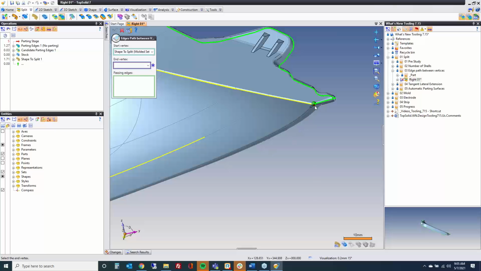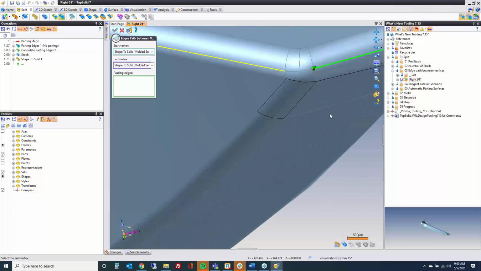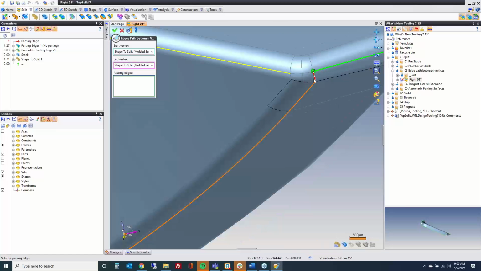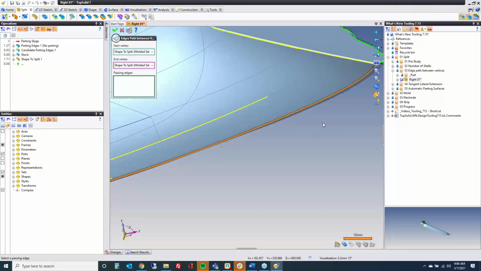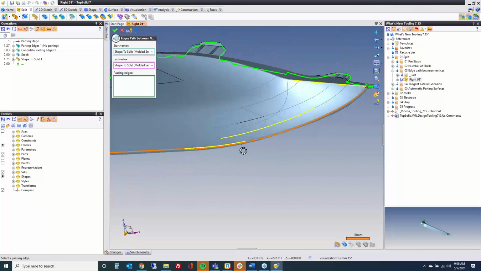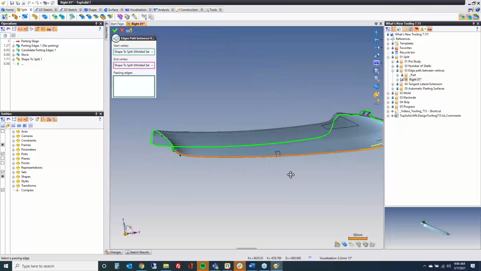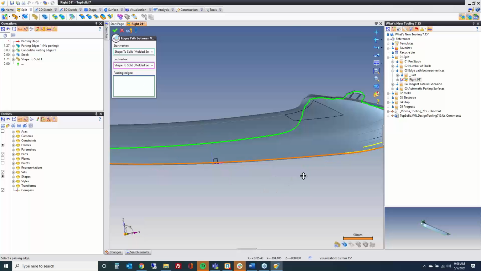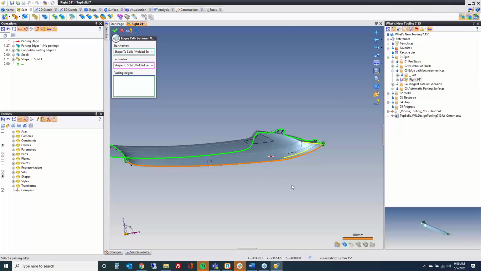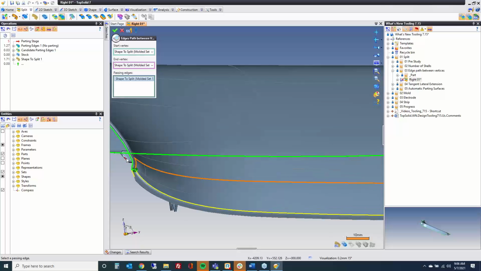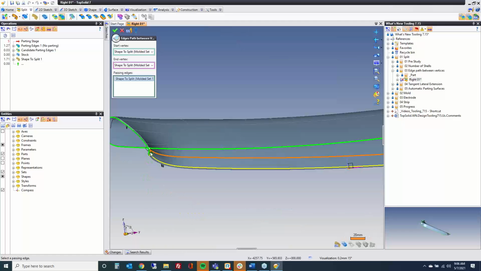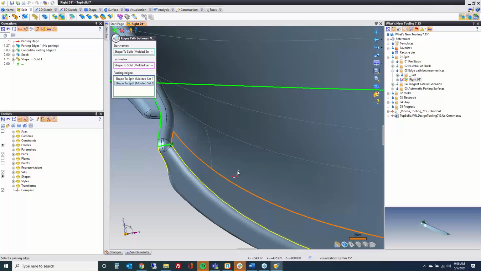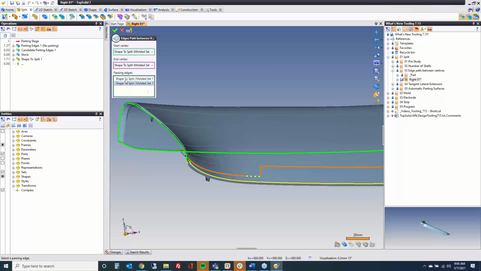And you see here there's no parting edge in between there. That's okay. We select there, and the software automatically finds the shortest path through there. Now, if you wanted to, you can make sure it passes through specific edges. So for example, if I was to select this edge here, you can see it redirects, comes up, redirects over here as well. If I want to add another edge right there, it redirects, comes to that edge there.